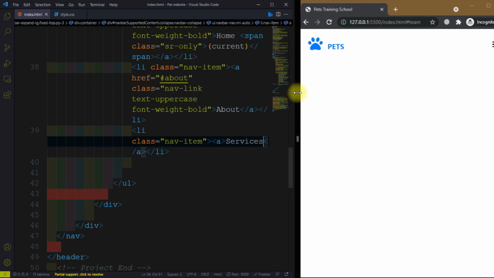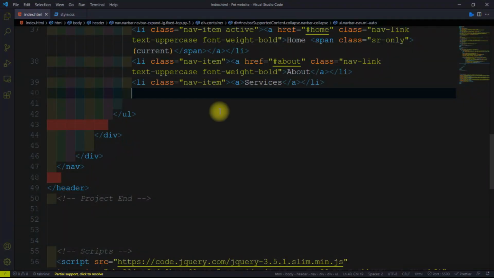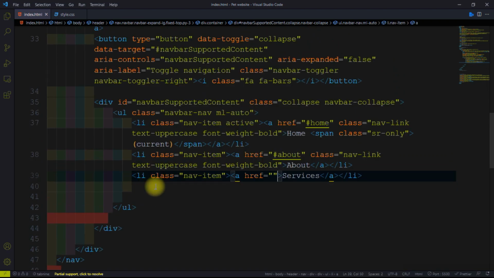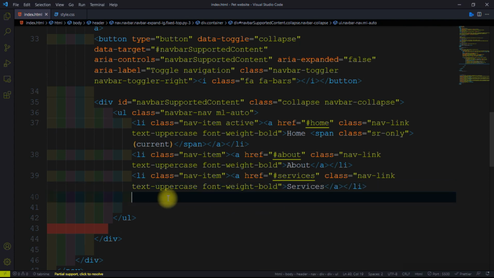So we have three links: a home link, about link, and services link. So give it href hashtag services and give it a class nav-link text-uppercase font-weight-bold.